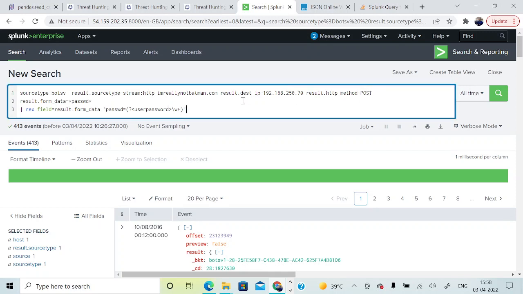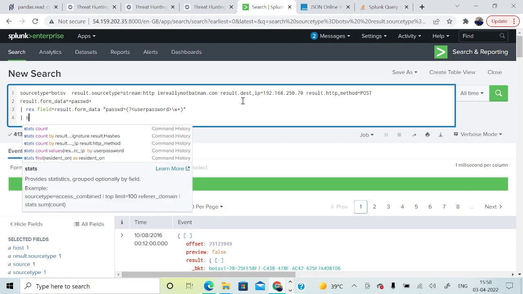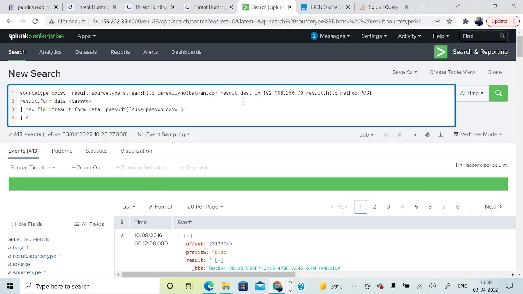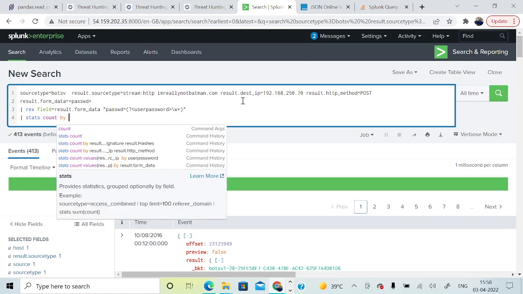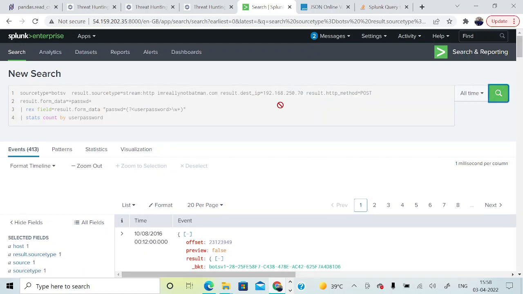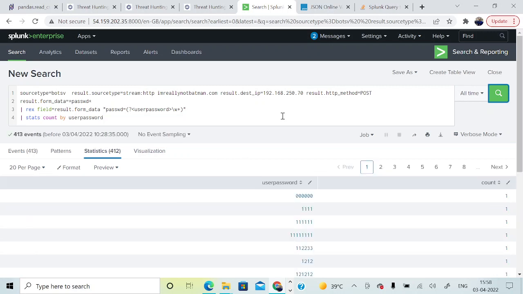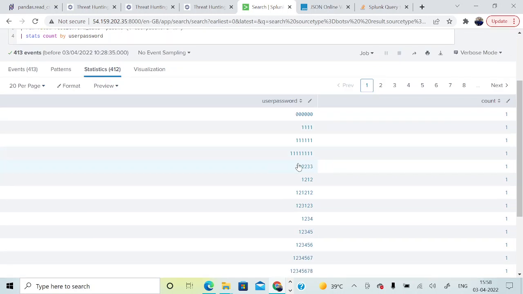Hopefully it will give us results, and count by user password. Yeah, I think it has given me some results. You can see that these are all the passwords which are basically getting tried in order to crack the successful password. Basically they are trying to guess the password.